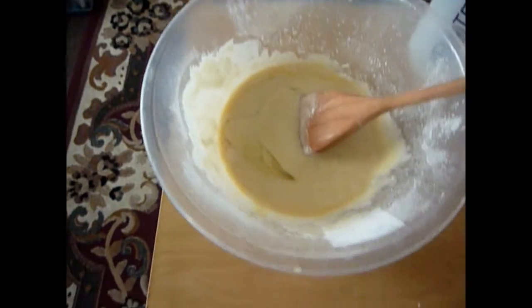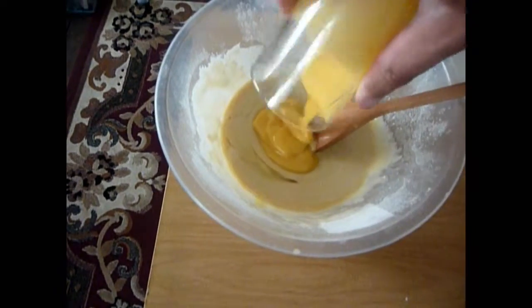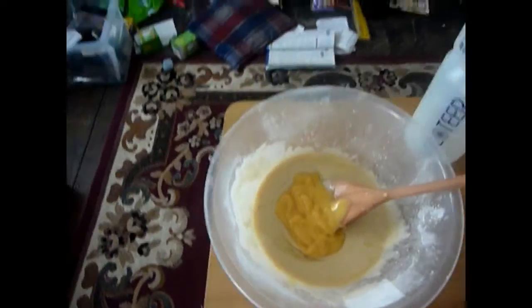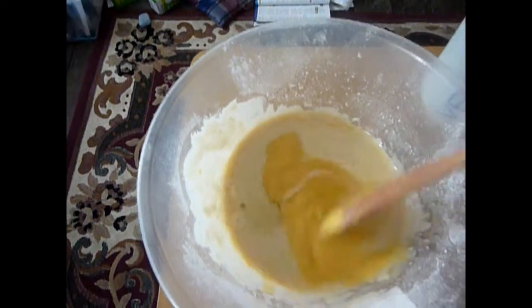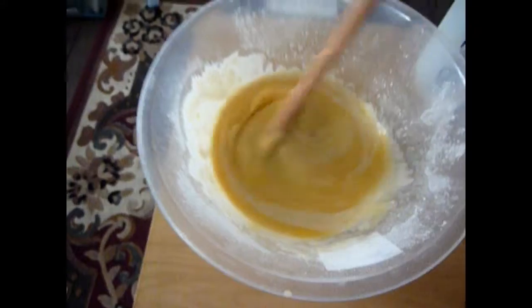Then we add in our custard. You want to mix that in, so when it's all mixed in, you'll get a very strong yellow color. That's just from the custard.